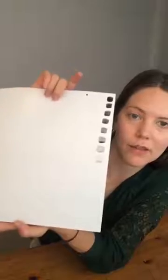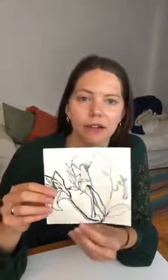Okay, so I was just showing you how many I managed to get out of mine. I've got my darker tones at the top going down to lighter tones. And we're going to begin today's session, not with a blind contour, but with a single line drawing. This is one of the ones I did in the botanical theme.